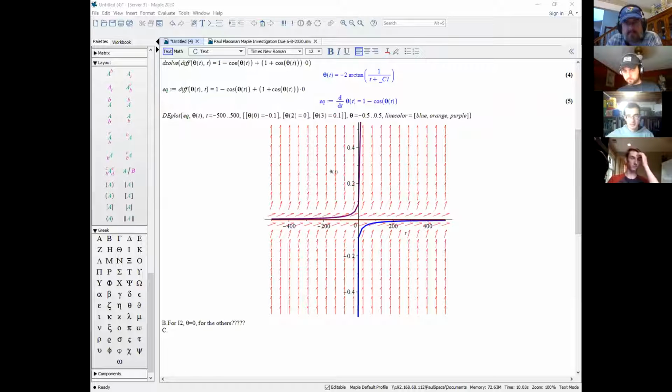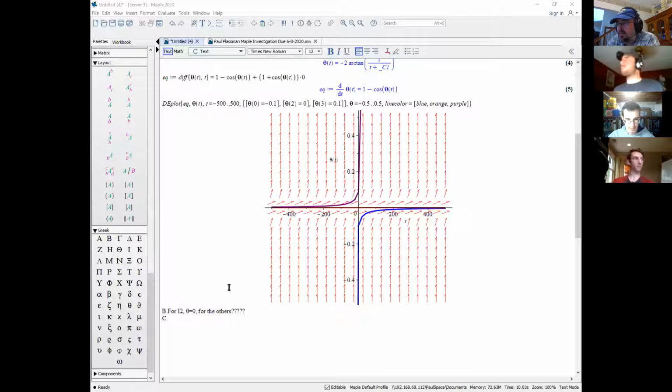Okay. So it said to graph this equation of d theta dt, and this is what it looks like. And there's a third line here. It's not very good. Interesting. There's a third solution curve that's not much of a solution curve. It just runs right along the horizontal axis. Cool. And it said calculate the equilibrium solutions. We came to the conclusion that for our I2 case, theta is 0. And for the other two, I'm not sure.